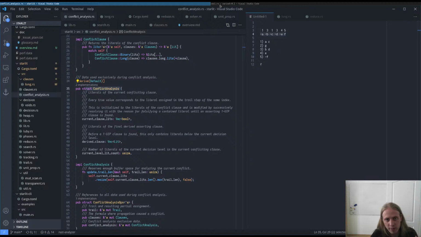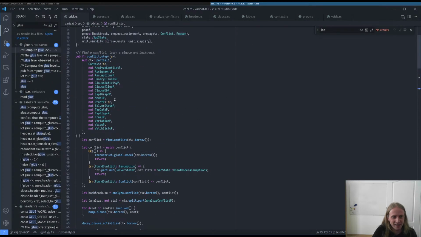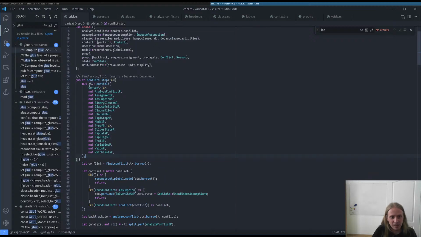This isn't really something where I can just do the same thing I did last time, because last time I used what I would call a hack to get partial references in Rust, where I can have a single context struct that contains everything, and then list the parts that are accessed.